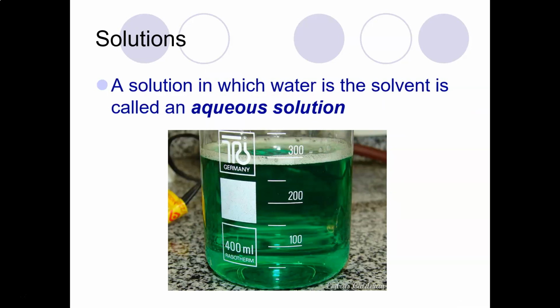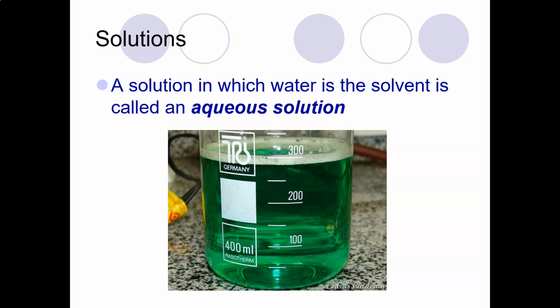So when we're looking at aqueous solutions, all that means is, aqueous stands for water. So water is the solvent. Now in an aqueous solution, you might think they're going to be clear, colorless liquids. Well, just so you know, clear and colorless don't mean the same thing. Colorless means when you look at it, you don't see a color at all. It's not on the rainbow spectrum. There's just no color. It's not white. It's not black. It's just that there's no color. Clear means you can see through it.